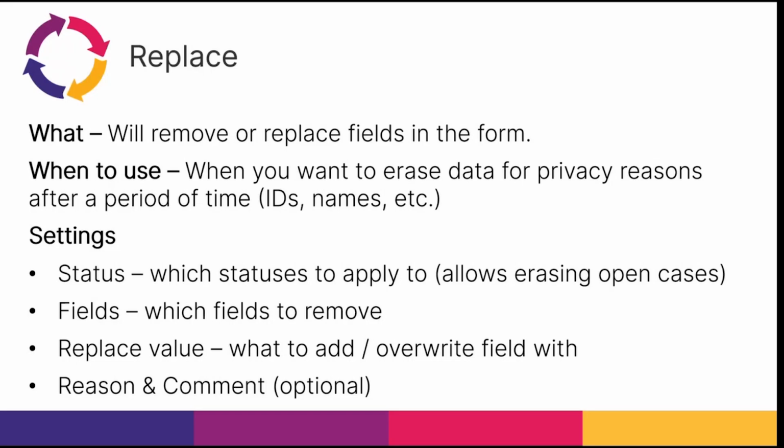And then we can also say what we want to put in its place. You can leave it blank, you can have it change all that data to blank, but sometimes it's helpful to just indicate, hey, the workflow removed this data. So we'll often add text that says remove or removed, and we know that means that this workflow changed the data there. And then also, obviously, you can add a reason and a comment, and that's always really good because, as I said, if you're ever going back and reviewing historical data and data is missing, it's helpful to know if someone has removed that data, especially as part of an automatic process.